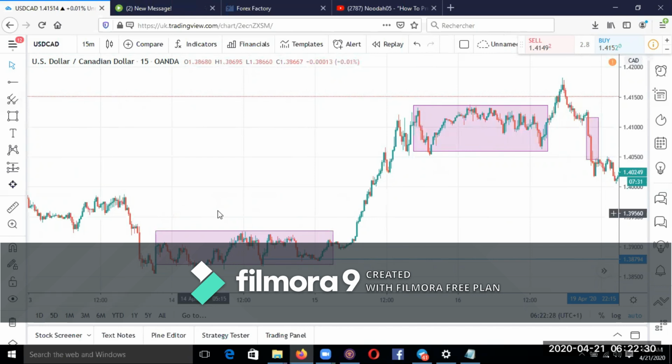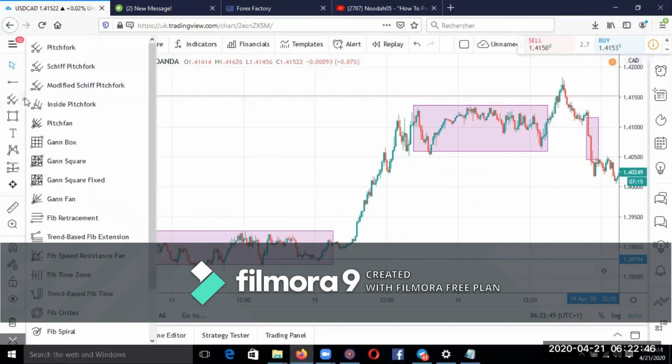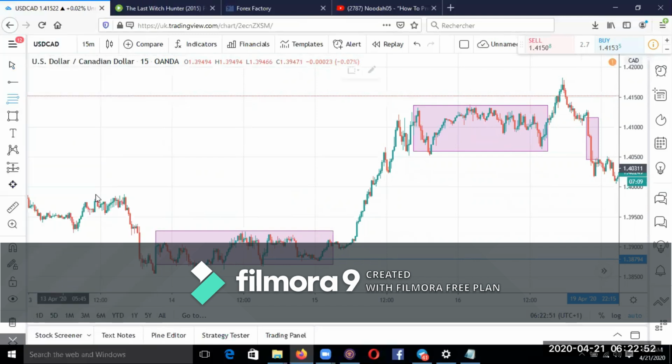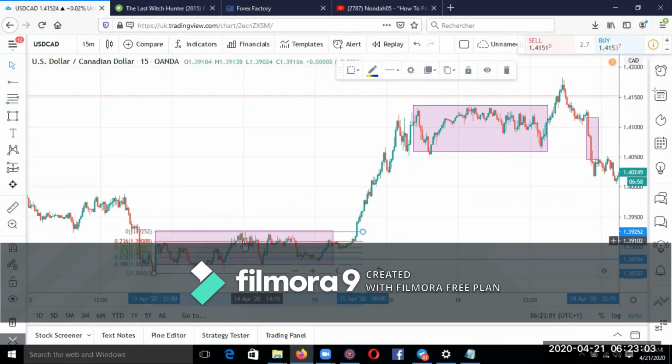You see, market reversal, consolidation is the equilibrium. The middle of this box is what they call the equilibrium. If you take your Fibonacci, that's the only tool I'm using to trade. If you take your Fibonacci, you measure from the candlestick, not the wicks. You measure from here to here. You see, you get your equilibrium where this black line is, and it gives you a perfect entry.